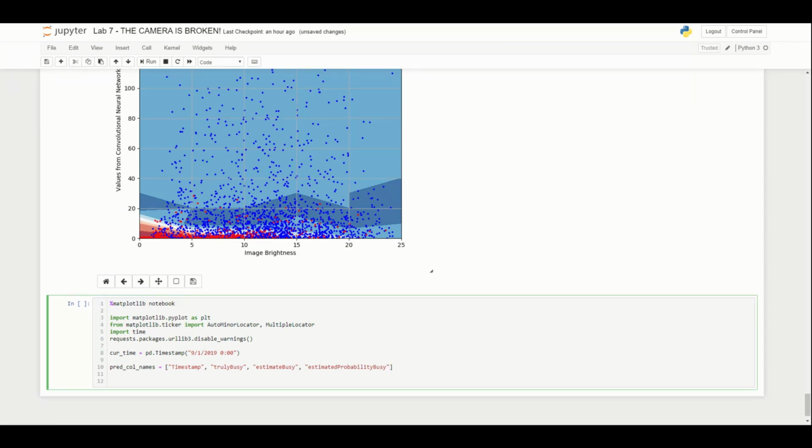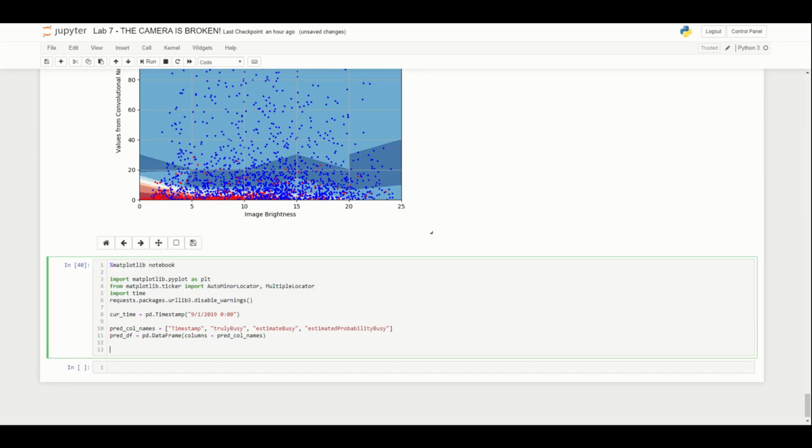Now we won't have things like accuracy or MAE here. We could record those if we wanted to, but for this particular instance, we'll just visualize the current performance of our model. Now let's go ahead and build our data frame, and this is the data frame that we'll use to record every single minute of data that comes in. Now we're actually going to have to start defining our figure. So this is going to be very similar to what we did last time.